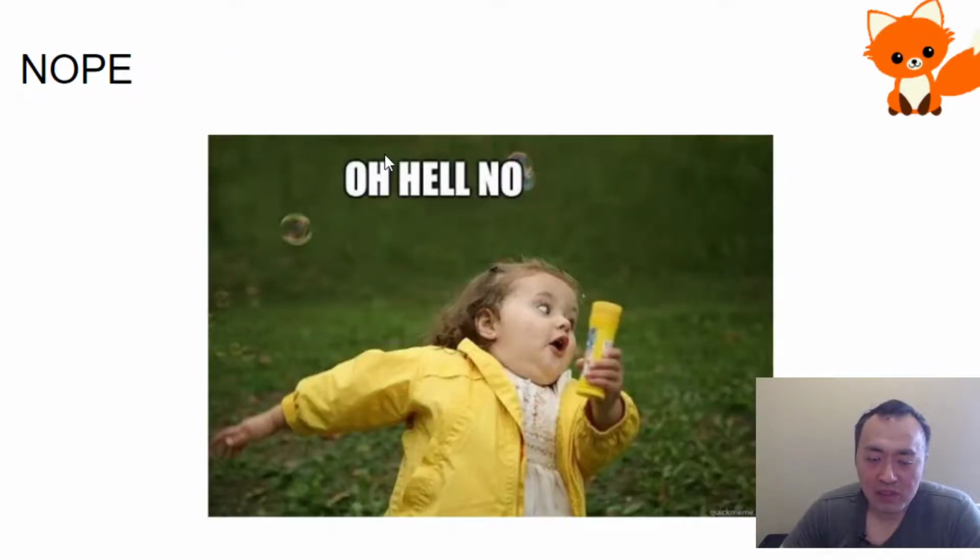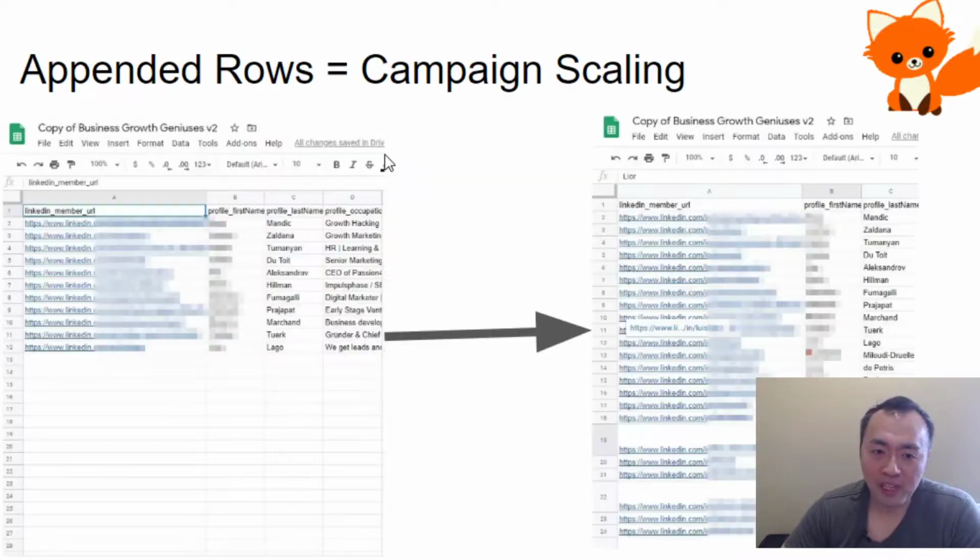Here is a real easy solution. The whole point of GetSalesFox is that we want to minimize clicking and manual tasks. So all you really have to do to get the campaigns to keep sending more of the same is, whatever lead list spreadsheet you used, just append to it, and that's it. The campaign will constantly be scanning for new appended rows. It will keep sending out to those, and then constantly follow up with those.